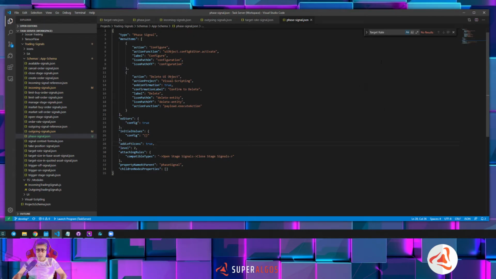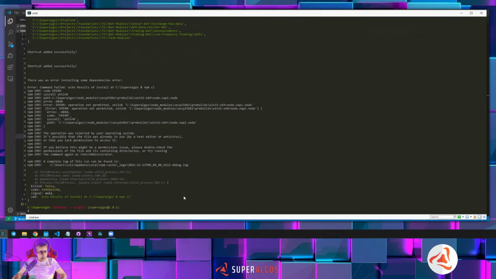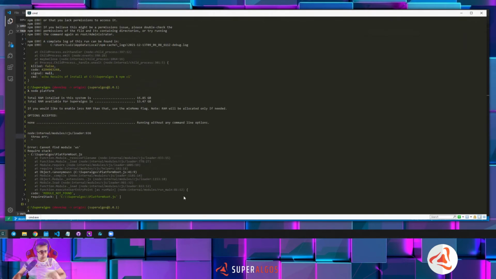So let's go back to the problem of the UI not loading anymore. Okay, so this could run. Let's see.